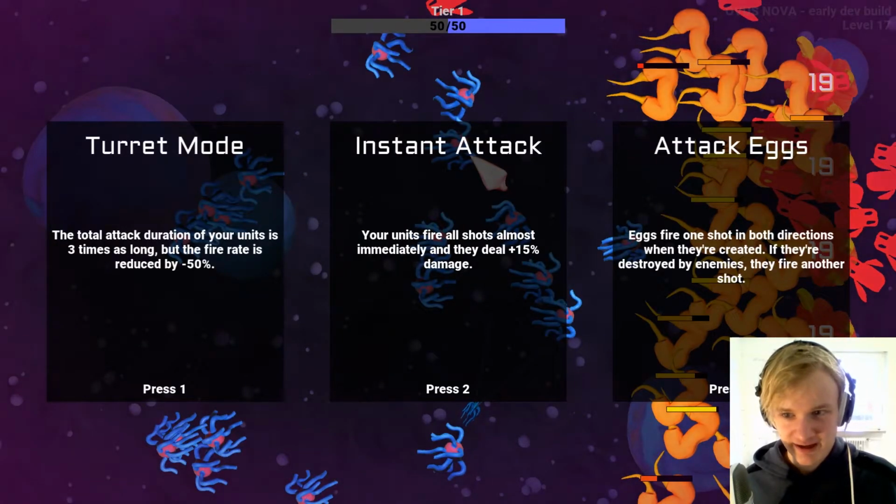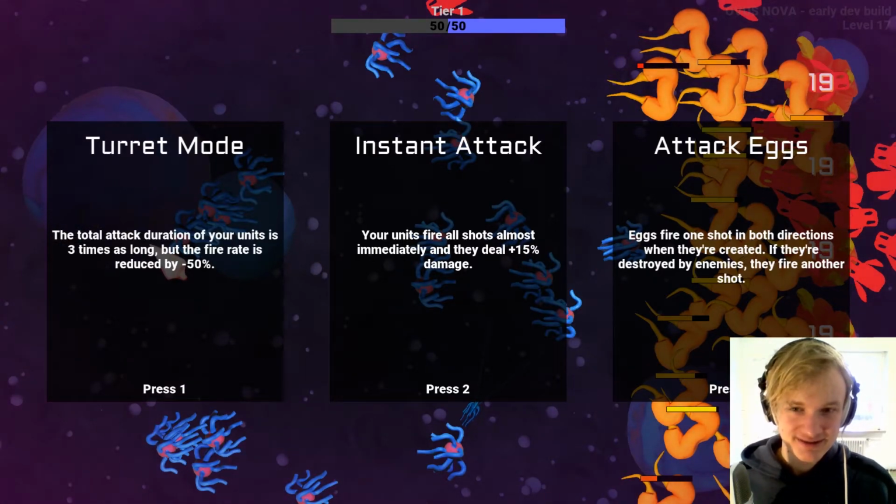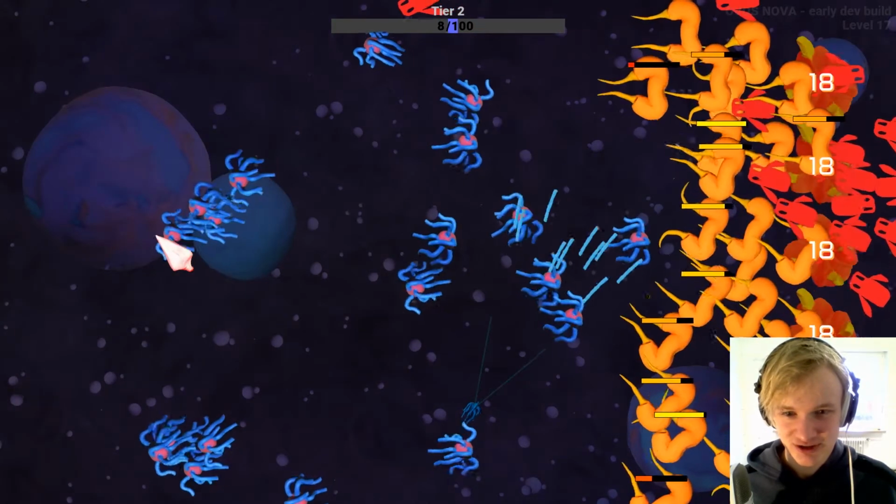Which upgrade should we take? Actually, I think turret mode is really risky in this level because there are a lot of these little fast creatures. You need to kill them quickly. Turret mode kind of slows your units down, the attack rate is reduced, but also they stay there for longer, so let's actually go for turret mode.